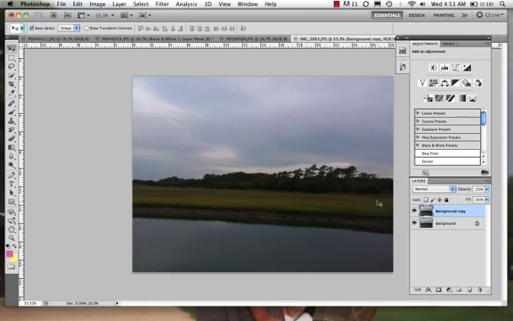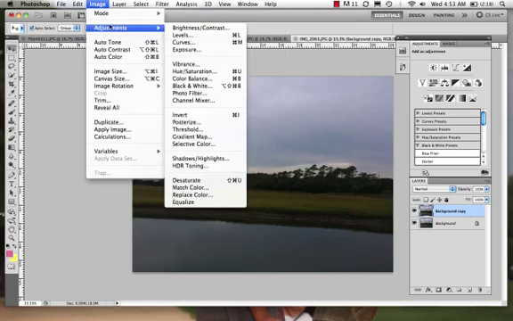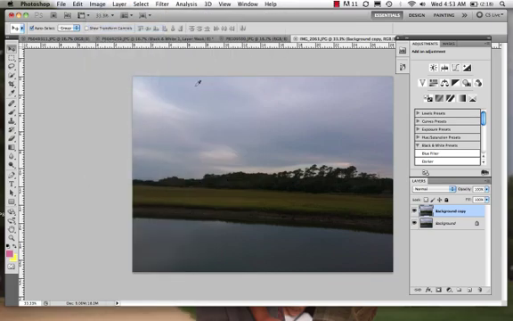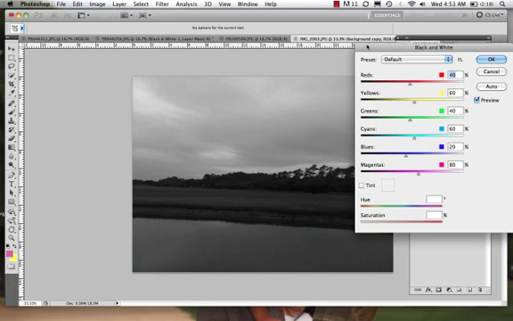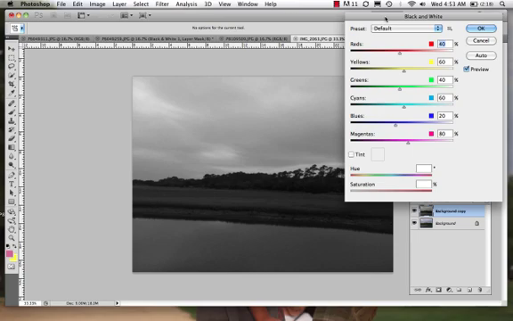Okay, so what I want to do is I'm on my top layer, background copy, and I want to first turn it into a black and white, and then I want to work with the dodge and the burn tool to lighten and darken certain areas. So all I'm going to do is come to Image, Adjustments, and do Black and White. I want to do the black and white through here because if I did it through the adjustments window, I wouldn't be able to alter the pixels like I want to do in this project.